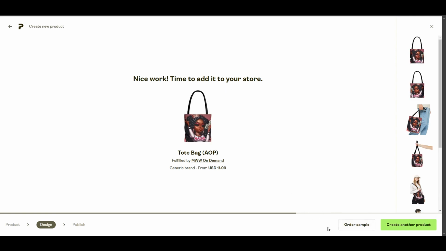Also, if you look closely, it gives you the option to order a sample, which is what I did. If this is something you really want to do, I recommend that before you even set up your store and list your products, you select a few products that you want to actually sell, create your designs, and order samples so you can have an idea of what your customers will be receiving in terms of quality and durability of the product.